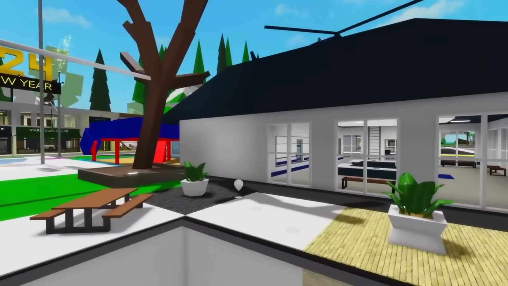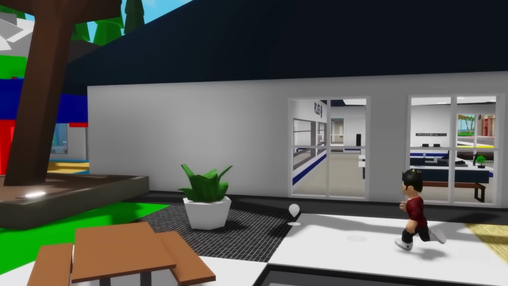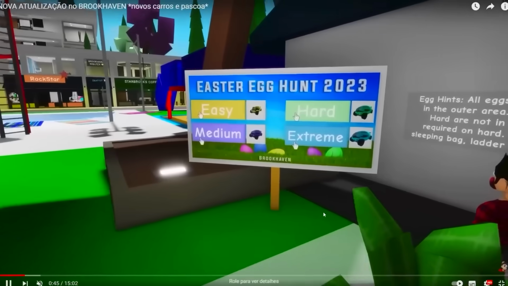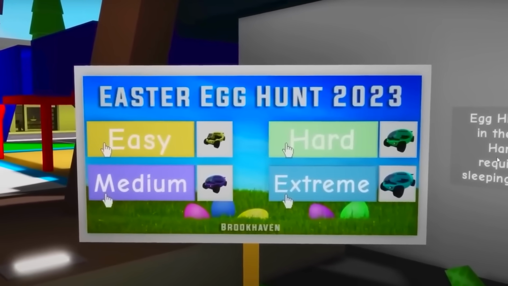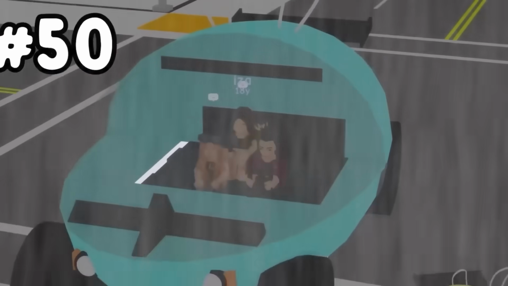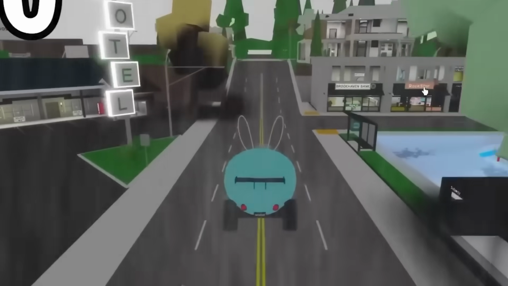Over on this part of the spawn area, there has been quite a lot removed throughout the years. Like over here when there was the Easter update, we even had this sign where we could unlock some cars for totally free by doing an egg hunt. An example of it is this gigantic egg car with bunny ears, which I really liked.